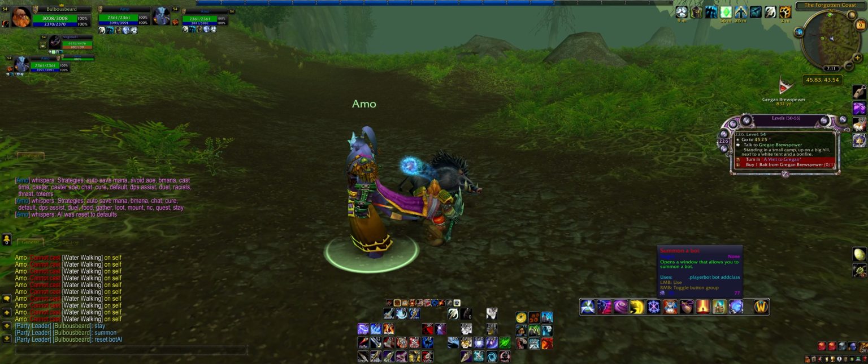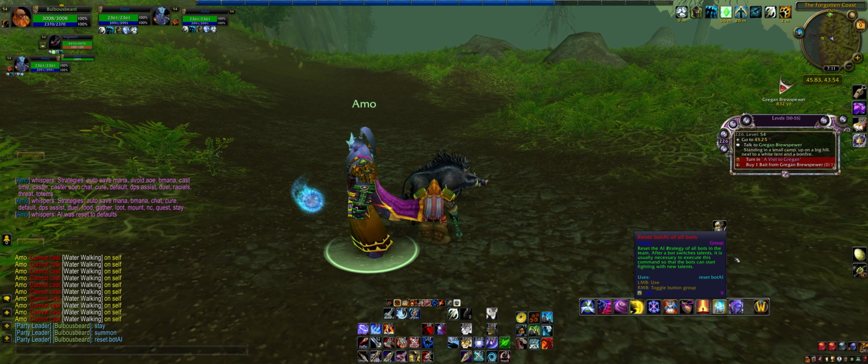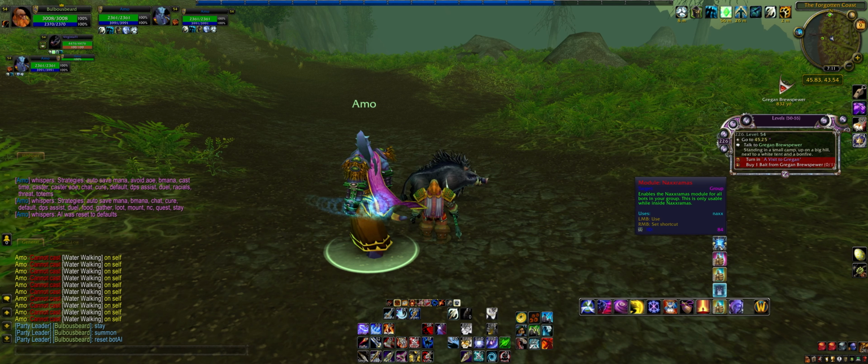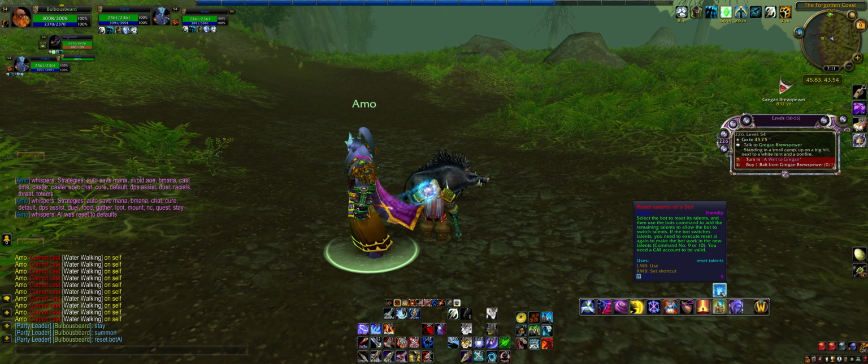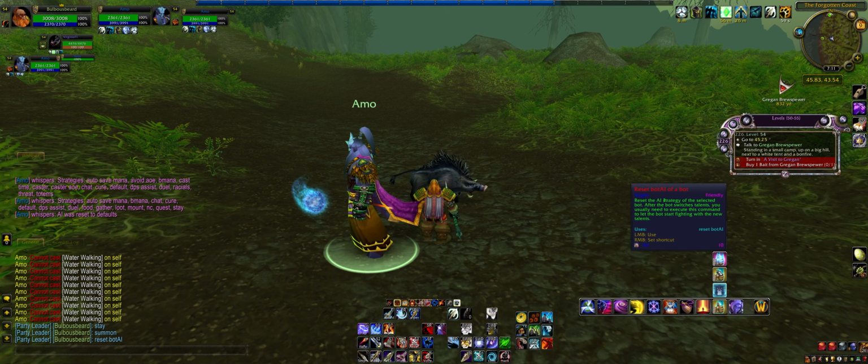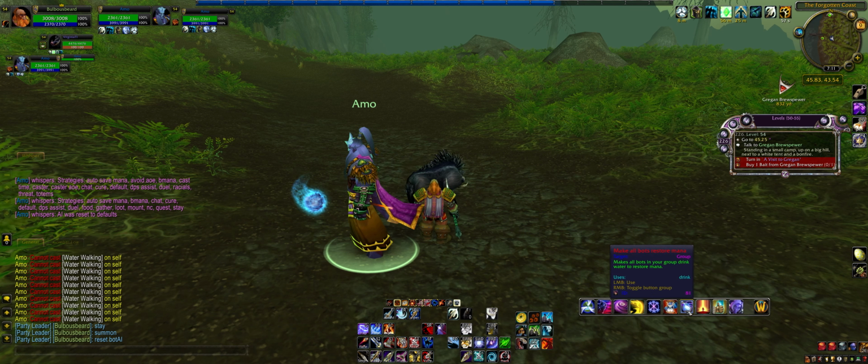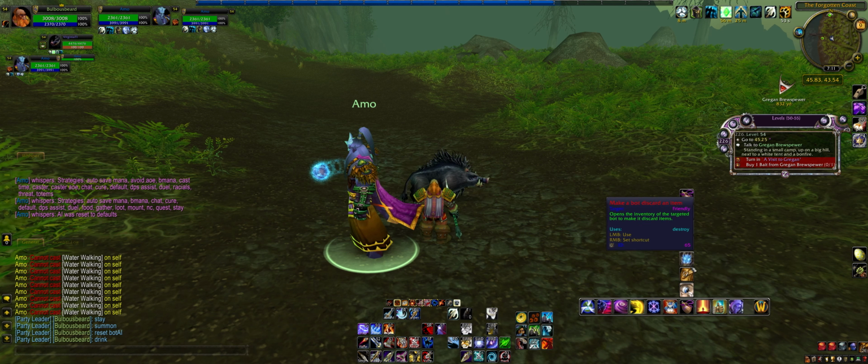Okay, I have not tried this module called Naxxramas. Apparently, if you take a raid into Naxxramas, you might want to hit this button so all your bots use the right module specifically for that raid, which requires some specific strategies and tactics. Yeah, there's reset talents of a bot. There's all sorts of stuff you can do in this little menu. You can make him drink, of course, and one more thing real quick, you can hit status, and he'll tell you how much gold he has.